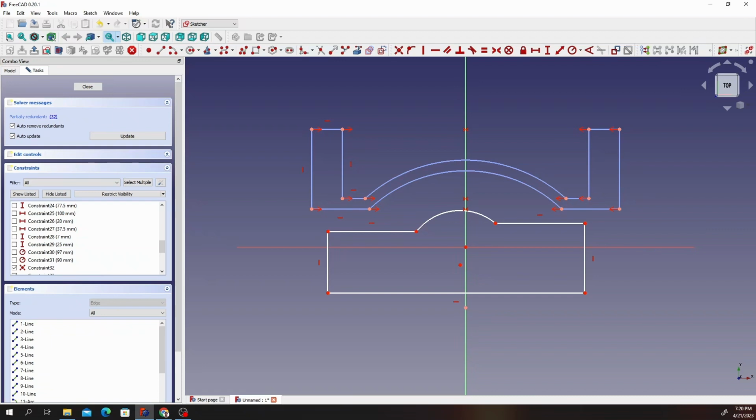Okay, I think we're doing okay with that. So what we are going to do, we are going to click this point and that, and then select symmetrical.